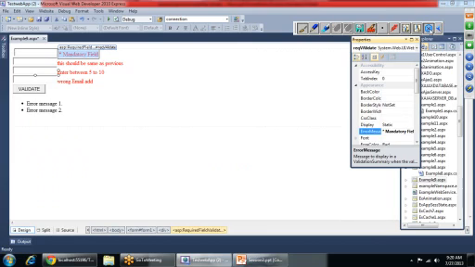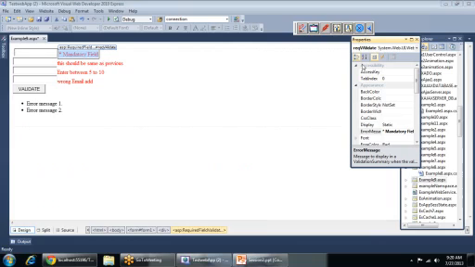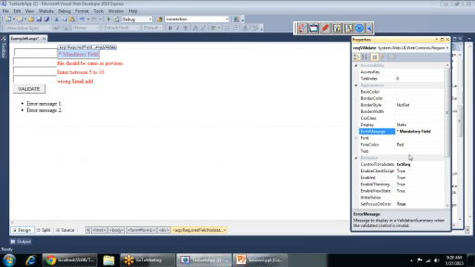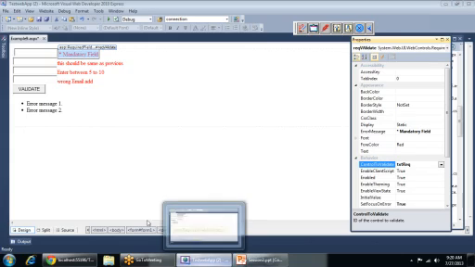So you can see this required field validator's properties. Now what are the important properties? First, we have to set a message. If there is any error, what message should be displayed on the page? So mandatory field, required field, whatever you can set. Now this is very important: control to validate. With this required field validator, what server control's data are you validating? This is my first text box ID which I want to validate. You can see here, txt required. This is the text box 1 which I want to validate. So control to validate is this.